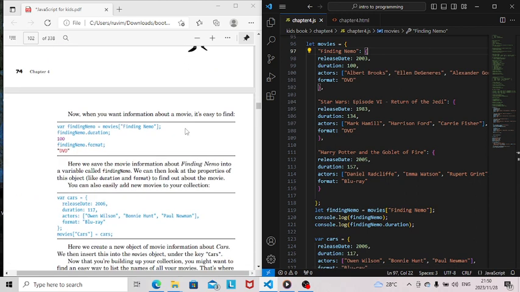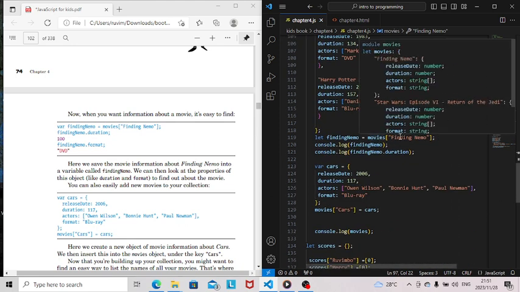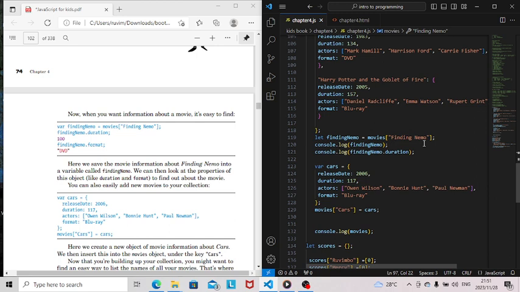Now you want information about a movie. It's easy to find. Okay, let's do this. Let findingNemo equal movies Finding Nemo. So here we created a variable for Finding Nemo. That's the name of the movie. It's going to connect us to Finding Nemo, the movie.